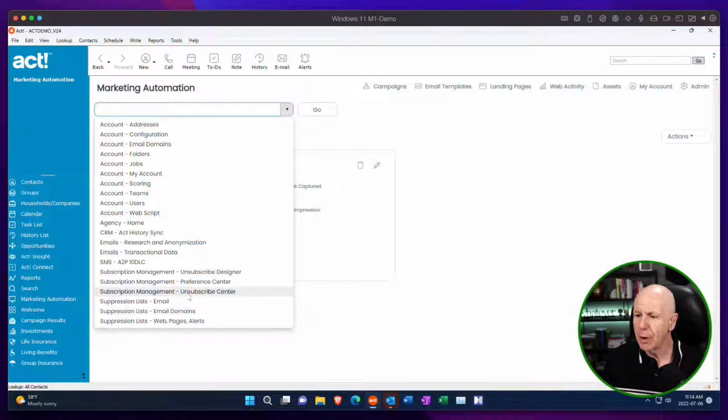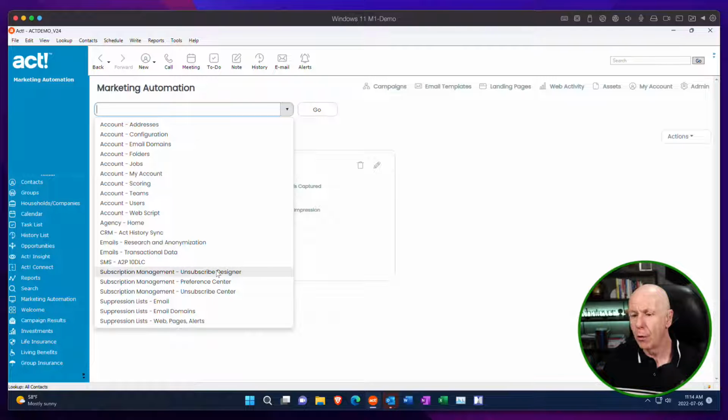Both the Unsubscribe Center and the Preference Center are very similar, other than the Preference Center gives you the chance to create all of your questions ahead of time and then takes you to the page where you can actually mess around with it. In this case, the unsubscribe takes you directly to this page and allows you to make some adjustments or add some questions in there, which is great, but I like the way the structure works on the Preference Center a little bit better.